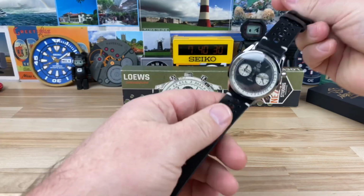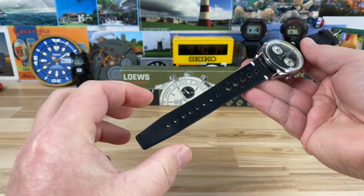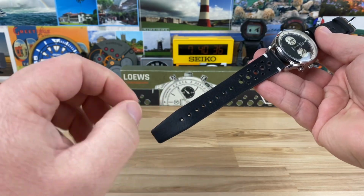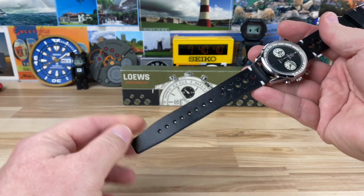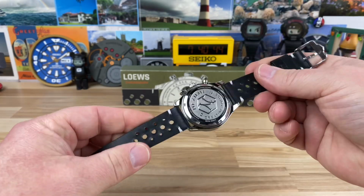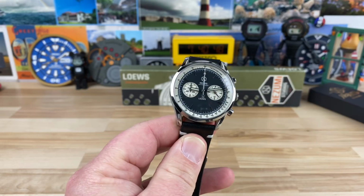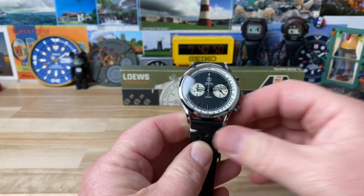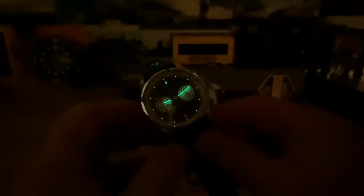And there, you guys paid attention to the strap, right? It does taper down, and the piece that you have to fish through the keepers, one stitched in, one floating, is tapered down even more. That's a legit good way to build a strap. It makes it super comfortable, super easy to use. So, let me give you a little bit of a lume shot here. My camera's probably going to make it look better than it really is. It's not great. Yeah, it definitely makes it look a bit better than it is.